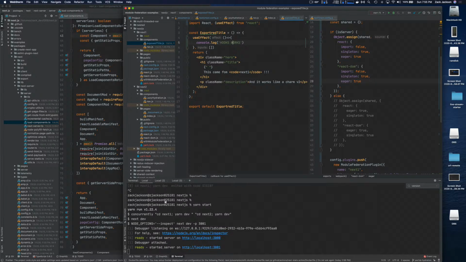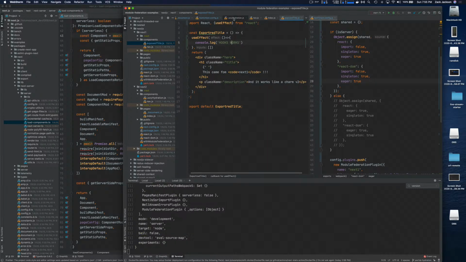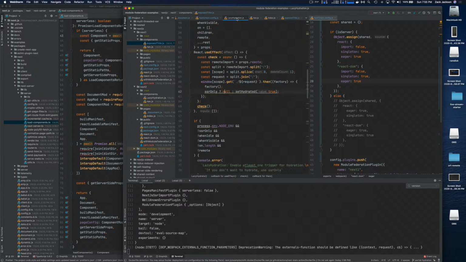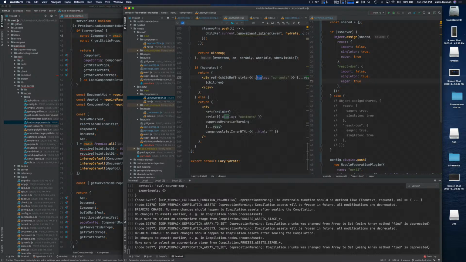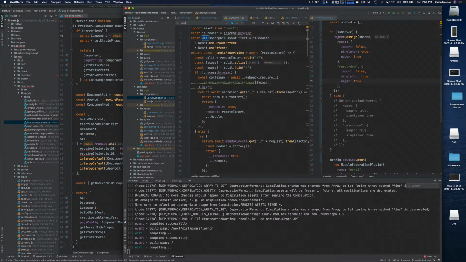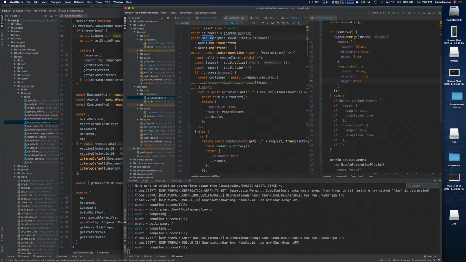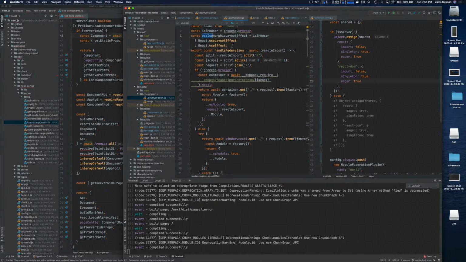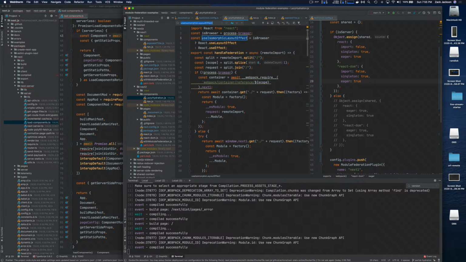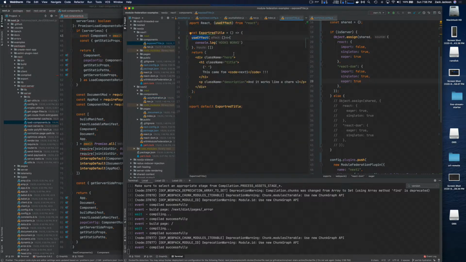So I need an isomorphic effect. Oh yeah, that's not what I want.